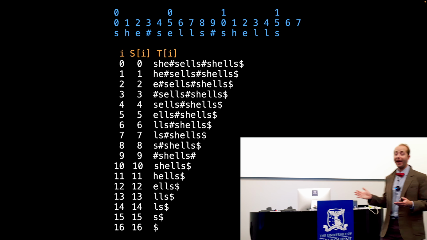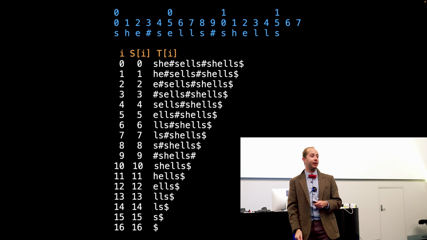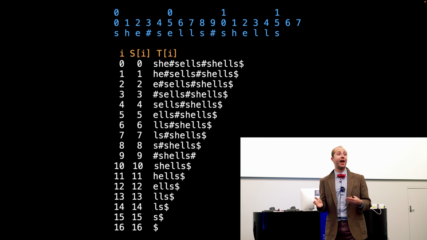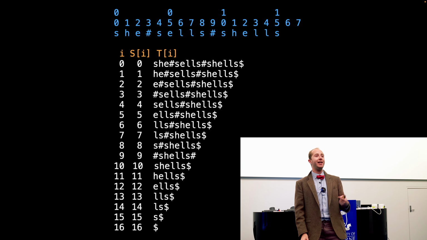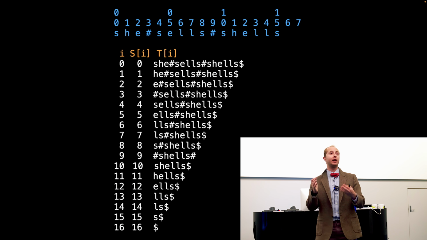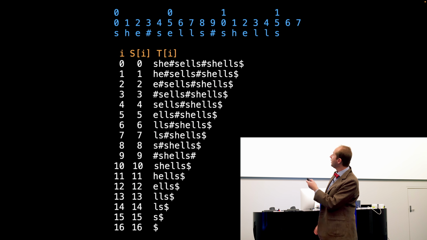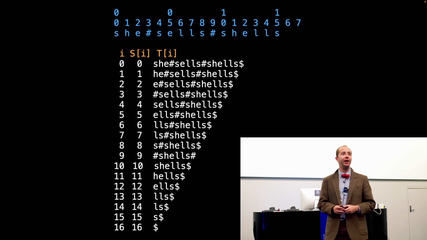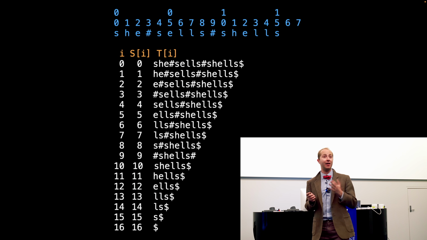To build our array, at every position i we have a string T[i], or we could alternately represent the suffix as the suffix that begins at the ith place. And so this is going to be our array S. Our array S contains the index at which our suffix starts. This might seem trivial because when we have an unsorted version of this array, our index i and the contents of S[i] are the same thing.